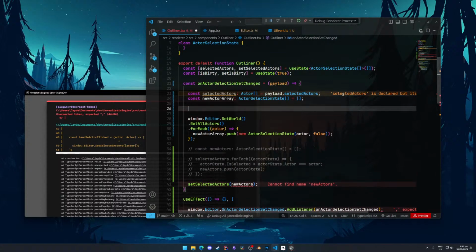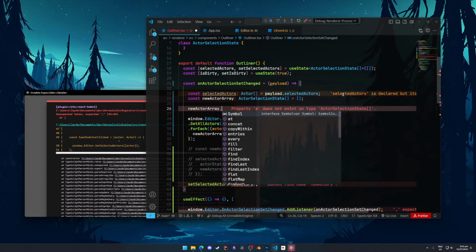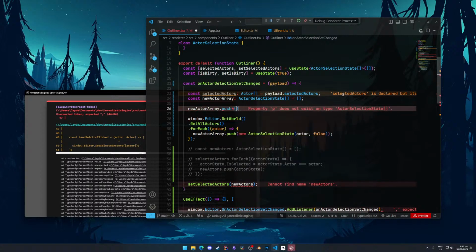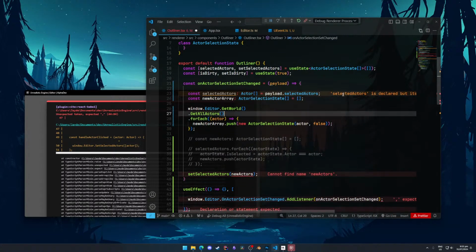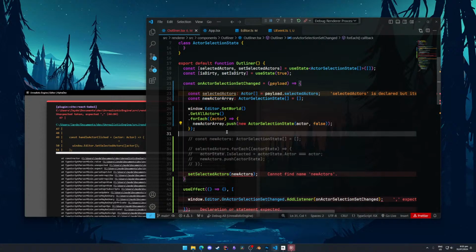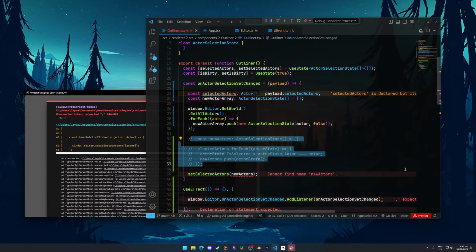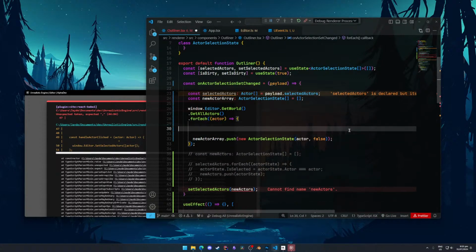I think even if it's const, I can still add to it, right? Yeah, pretty sure I can. Okay, so push, and now we don't need to do any of this because we can just check the active state.